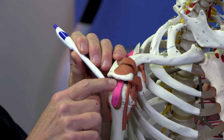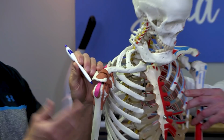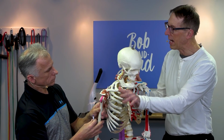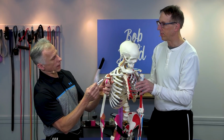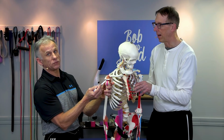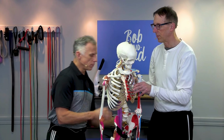But there's also a bursa in there that can get pinched. So you've got a couple of main structures: the tendon, the bursa, and the bone, the humerus, which could also be translated a little forward. And sometimes the subacromial bone here can be shaped a little weird or have a hook on it. So all those things are part of it.